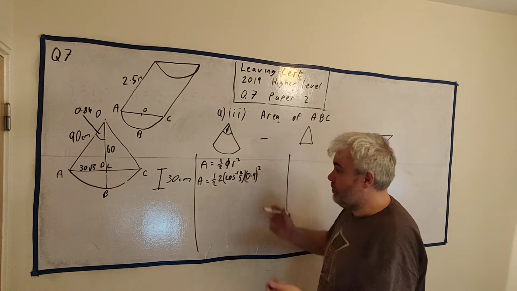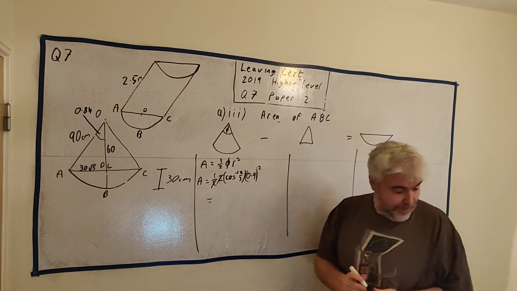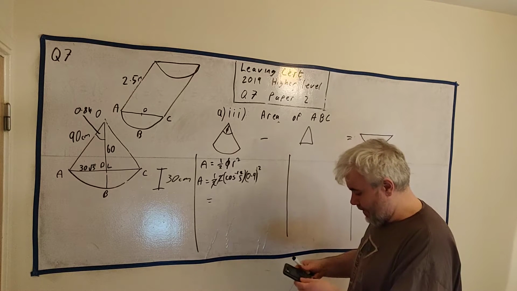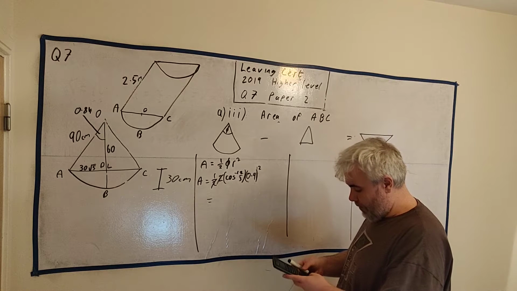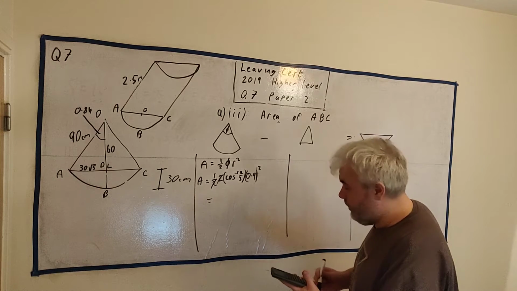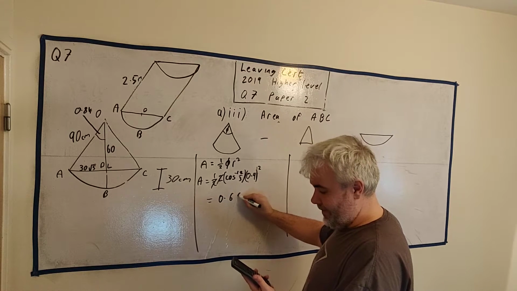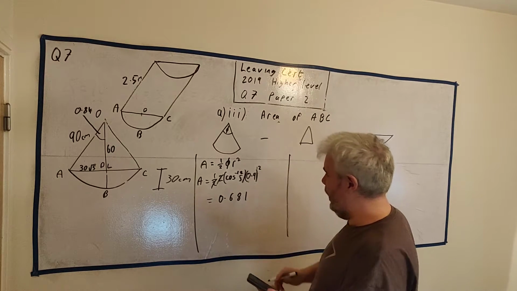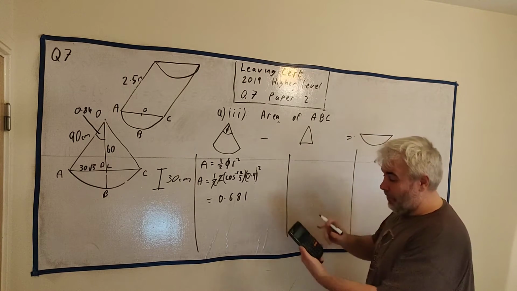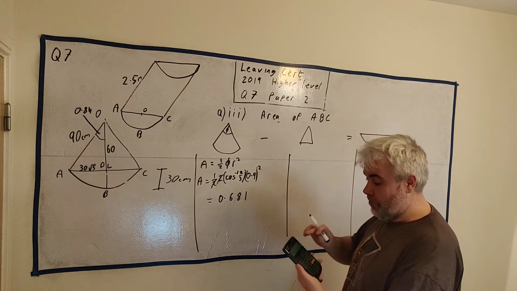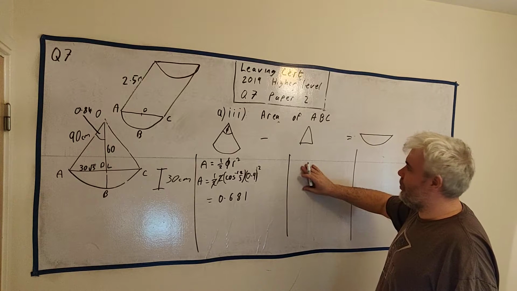Alright, so to do this out, we'll just put it in a calculator, although we can note that that cancels that. I'll grab a calculator here, and we get the inverse cosine of 2 divided by 3 multiplied by 0.9 squared. And the answer comes out at 0.681. I'll use 3 decimal places myself until I get to the final answer. Or usually I just save this in my calculator and use this exact answer. So we'll move on to the circle.